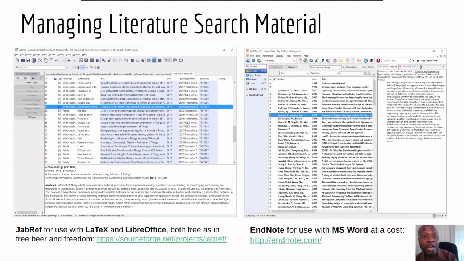But in addition to that, being a low resourced environment, some of the things we don't have is the money to buy EndNote, for instance, both at institutional level and at individual level. We just have no money to buy it.